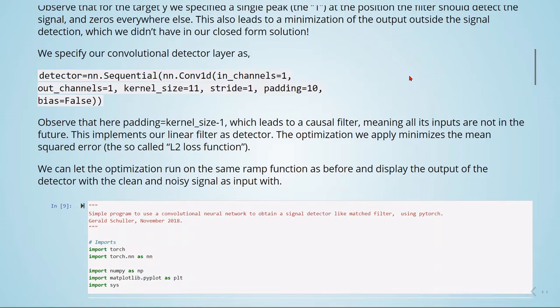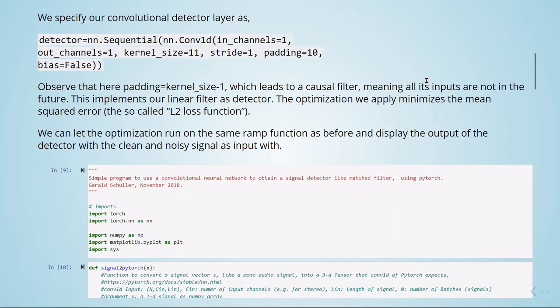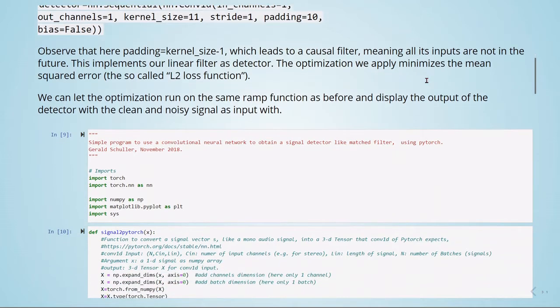This implements our linear filter as a detector. The optimization we apply will minimize the mean squared error, also called the L2 loss function. We can let the optimization run on the same ramp function as before and display the output of the detector when we use as an input the clean signal and a noisy signal.